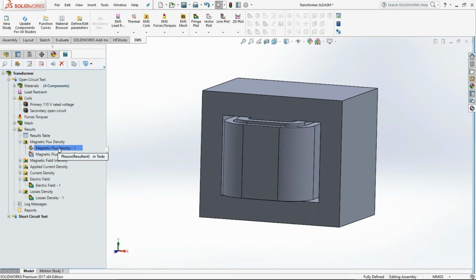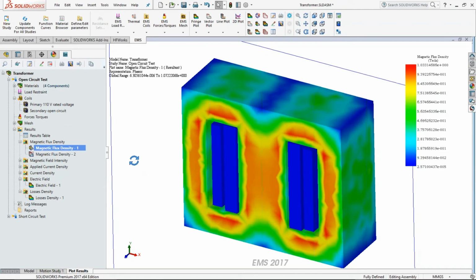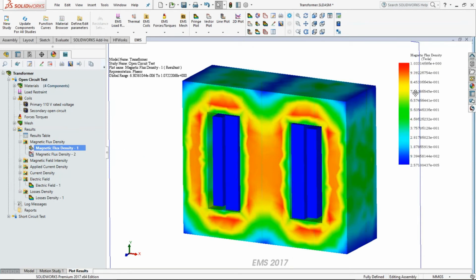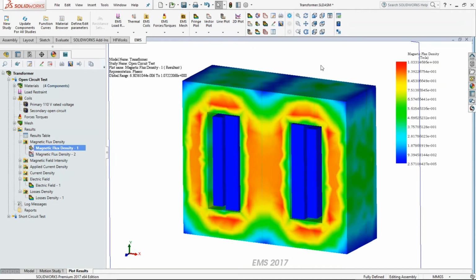Now let's look at the magnetic flux density. I'm going to take a section plot of the magnetic flux density. This is the distribution of the magnetic flux inside my model, inside my core, for example. As you can see here, the maximum magnetic flux density is close to 1 Tesla, which is much lower than the saturation point of steel, which is close to 1.5, 1.6 Tesla. So you want to be operating in this region where you don't saturate the steel, but at the same time you operate at around 60 to 80% of saturation.